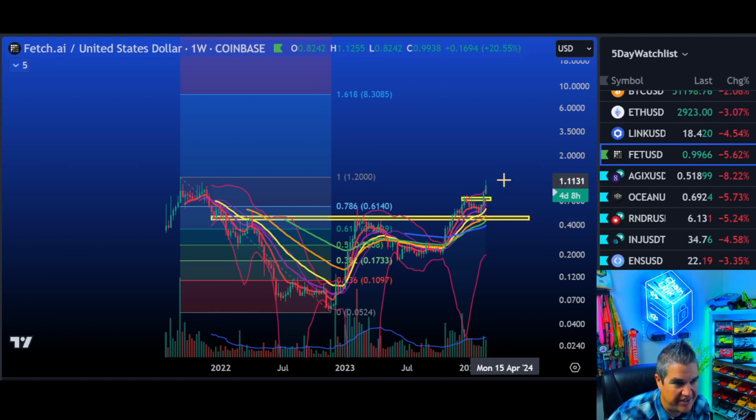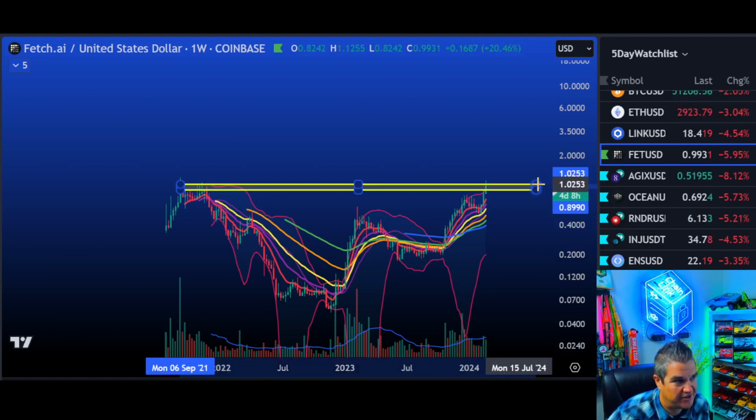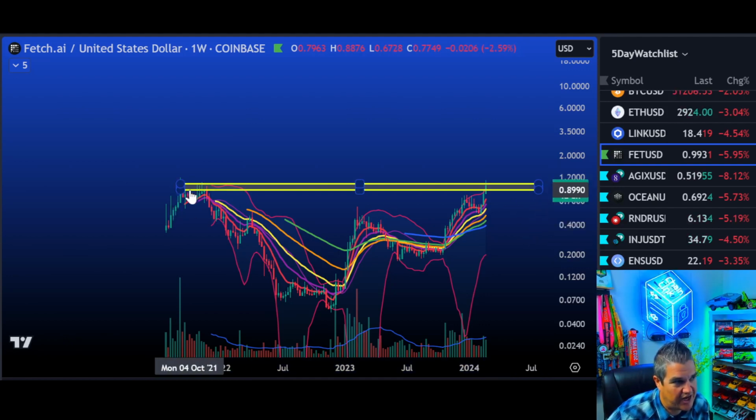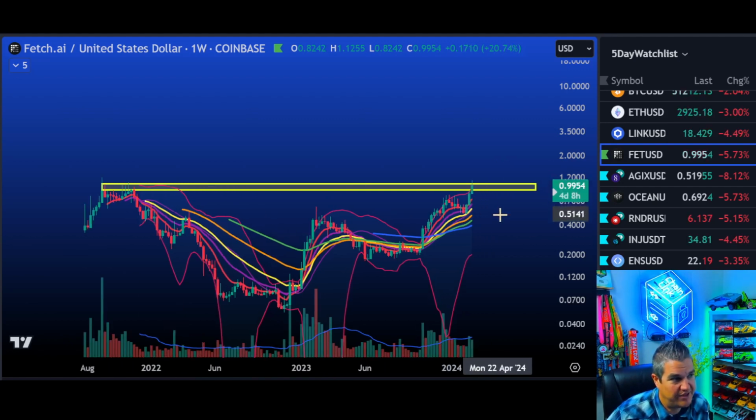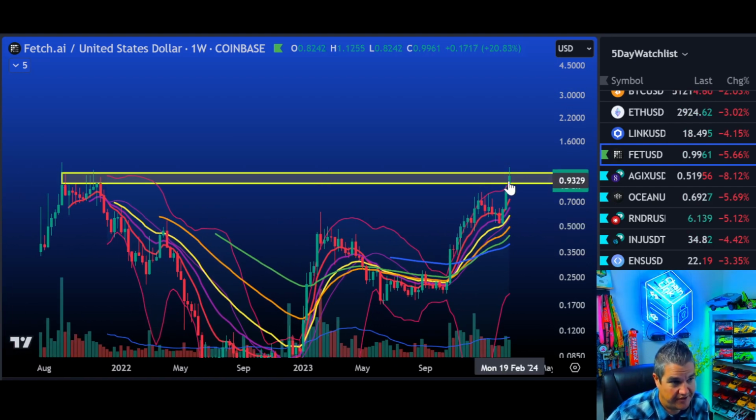So getting coins early, or if you missed that boat and you still want to get into it, you still believe it, you have time. Why do I say that? Well, let's clear that off of here. The biggest level has not been breached yet, right? Things are just starting here for Fetch. The big moves start after your all-time highs break, and we are knocking on the damn door now. So if you've missed the boat and you want to get some more coins and some strong AI coins, this is the one, right? We're working on our highest weekly close ever for Fetch as we speak. So watch for that this week.